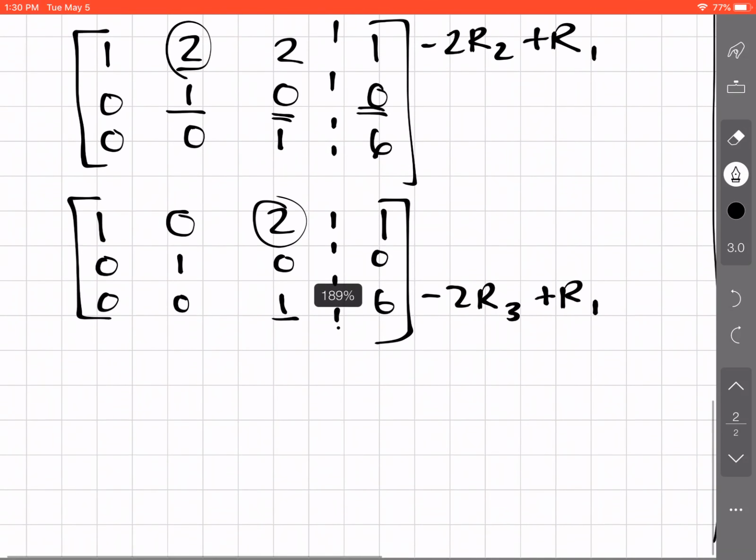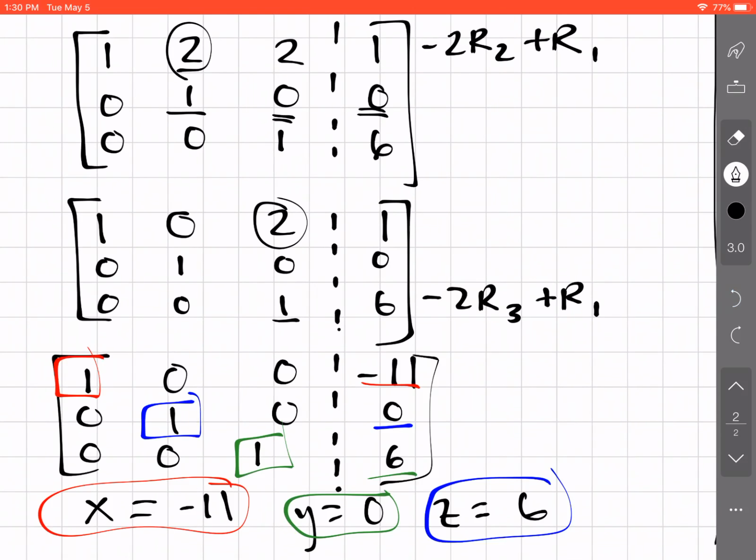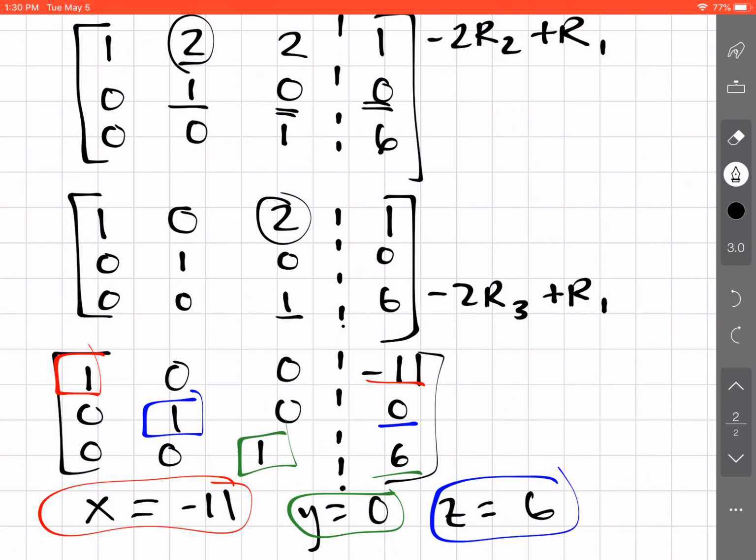Row 1 turns into a 1, 0, 2, then a 1. Now all we have left is that 2 that is in row 1. We can do the same operation we just did, but using row 3's values. In doing so, we will end up with our row reduced echelon form. I have it color coded for you. As you can see, the only thing to the left of the dotted line is 1s down the diagonal. Everything else is a 0. When this happens, we have our answer.